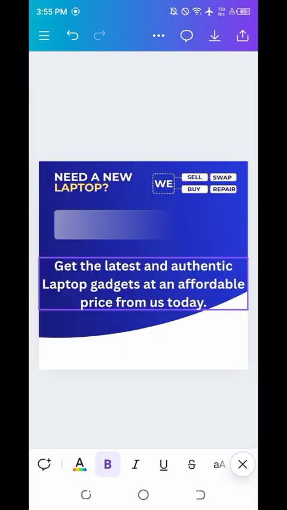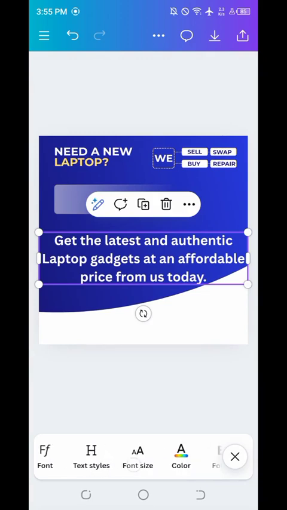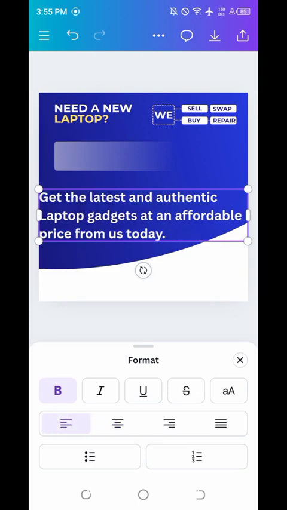Alright, perfect. Now I don't want this text to be bold, so I'll just tap on the text. Then I'll go to my B format. First of all, I want to change the alignment pattern by using the left hand side alignment. I want the text to start arranging from the left hand side. Then you can see this boldness. I will remove it by tapping on B.